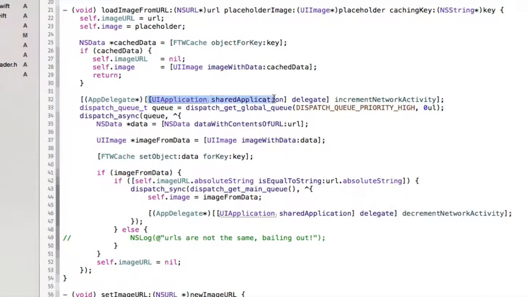Then once we get that, we're calling the delegate. We're accessing the delegate property on this thing. That's this piece right here. Okay. That now gives me an object of type AppDelegate. And AppDelegate, remember, was defined in my Swift code, and this typecast here in front of that says, hey, this is not just a void star, this is actually of type AppDelegate. And then once I've done that, that gives me the visibility to this method right here, incrementNetworkActivity.